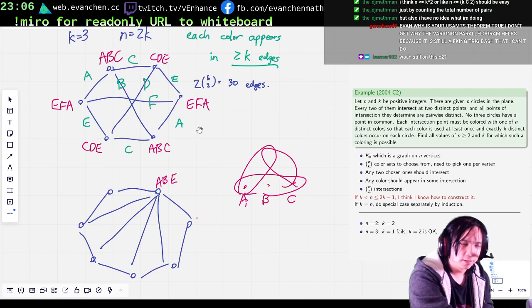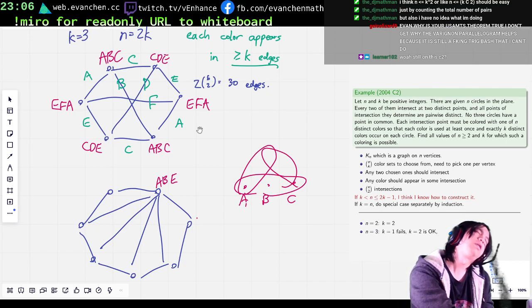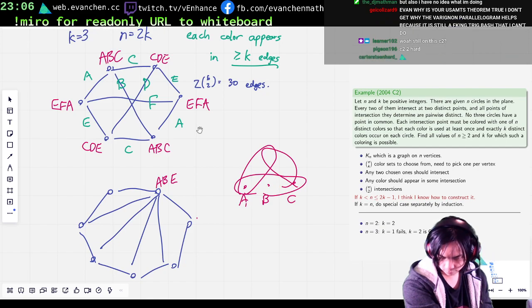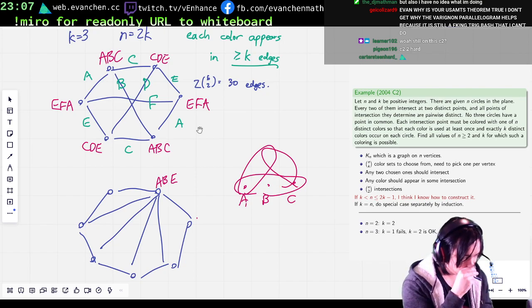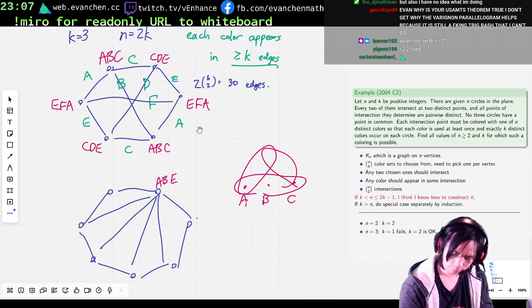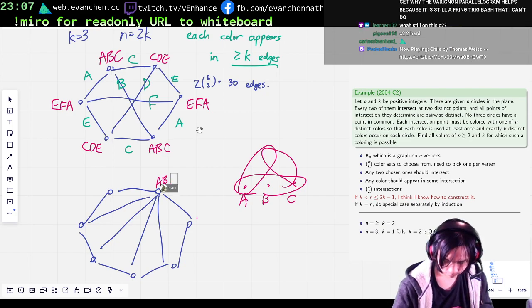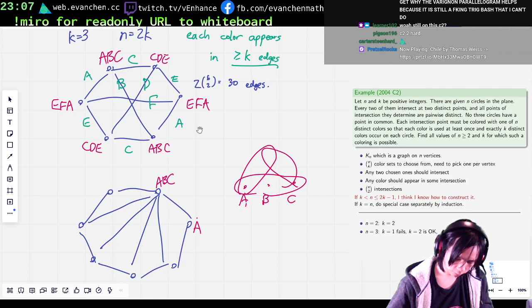I thought that it might stop working for n equals 2k, but then I found an example for k equals 3 where n equals 6, and now my life is really sad. Maybe I should just forget about cyclic symmetry. Do it by hand.